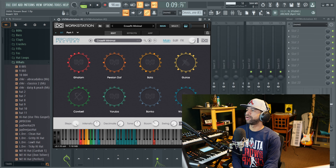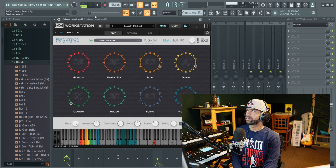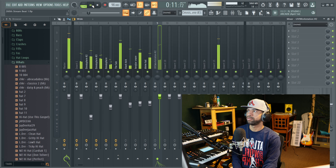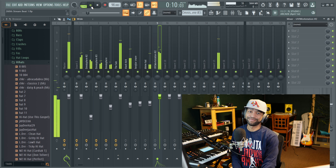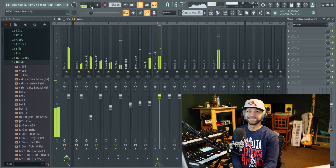What makes UVI Percussion Factory so nice is it allows you to get different kinds of drum grooves that you would have never had before. This thing has all kinds of different drums from all over the world and you can make all kinds of different grooves. This is what the beat sounded like before I put the UVI Percussion Factory on there — and then once I applied it, it completely changes the groove up. If you're not good with making drum or percussion grooves, this one is it.